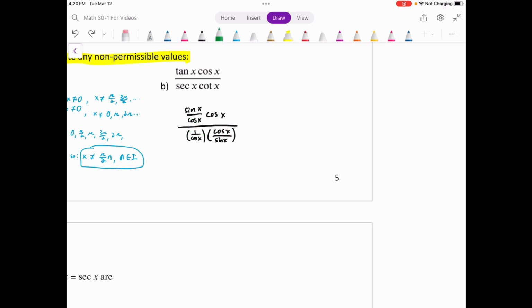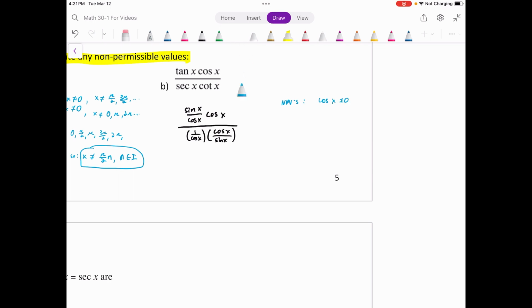We can get an NPV from the fact that we're dividing by cos of x too, right? And in that case, we'd be dividing by 0 if cos of x were 0. Now, in this case, we probably would have been safe because we already knew cos of x couldn't be 0, and we extra knew from here that cos of x couldn't be 0. But there are actually three separate things here that all tell us cos of x cannot equal 0. So for our NPVs, we are very confident that cos of x cannot equal 0.